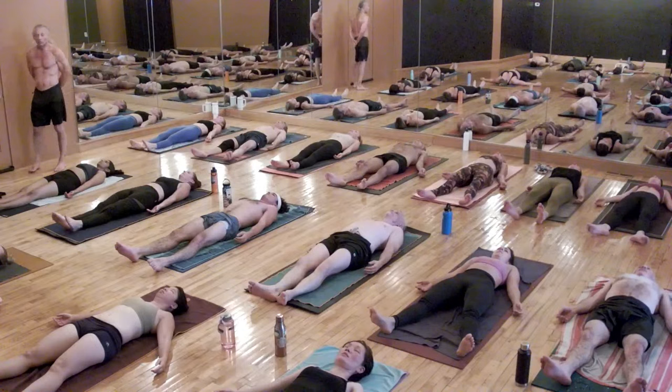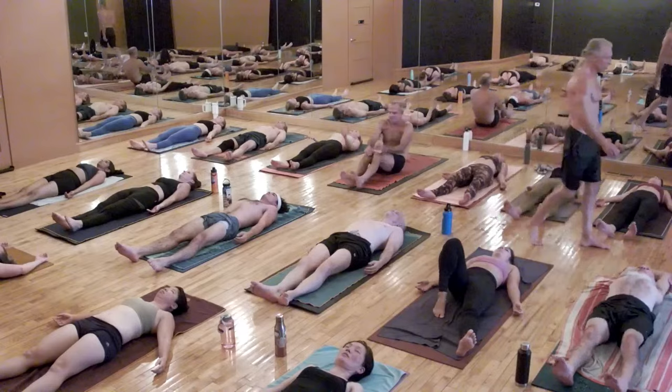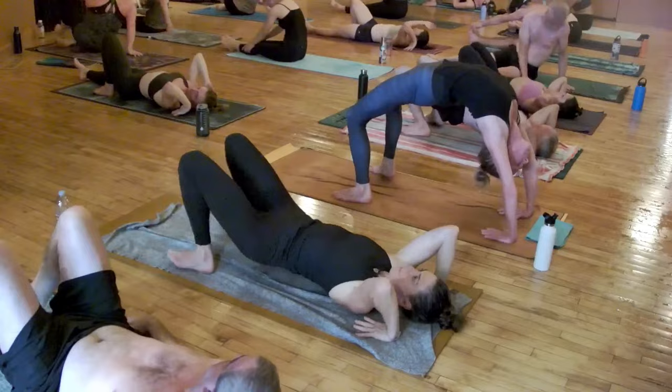Macklin, you're doing a really good job. One more big backbend of your choice. You're with it. You're listening to me. Let's do it. If you're doing the camel pose, do a sit-up. If you're doing a wheel pose, slide your shoulders down the back. Georgia, when are you going to start teaching yoga?